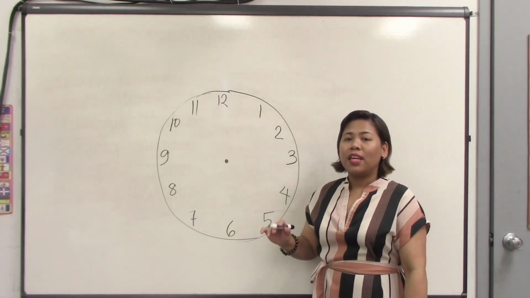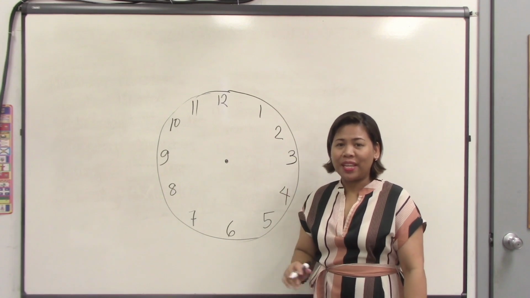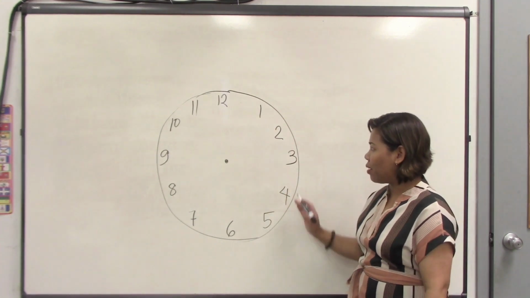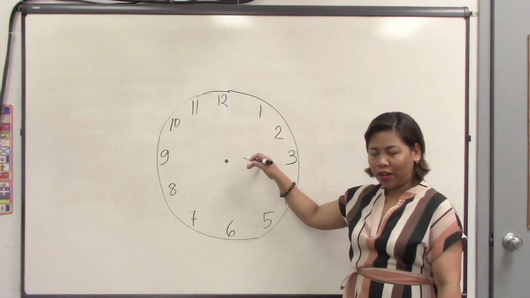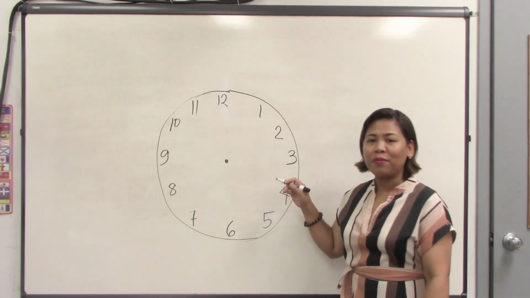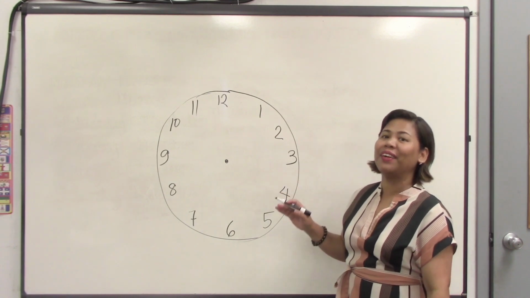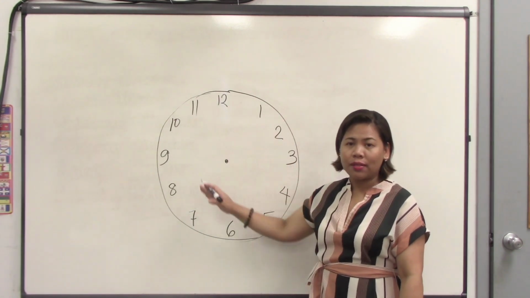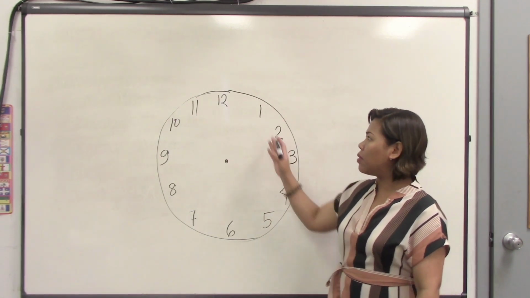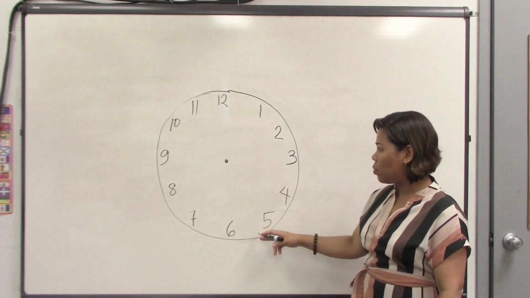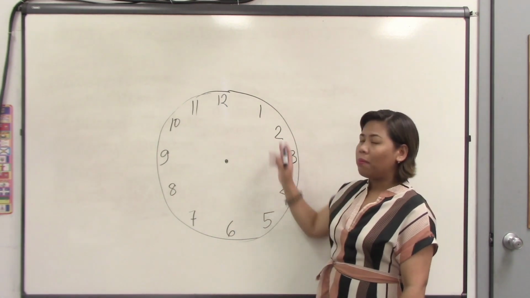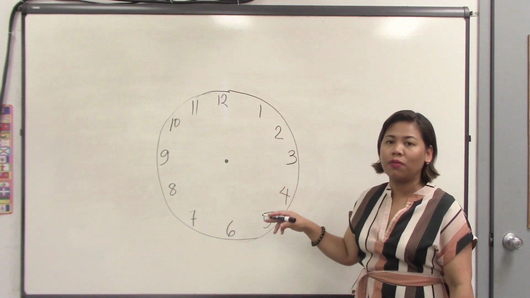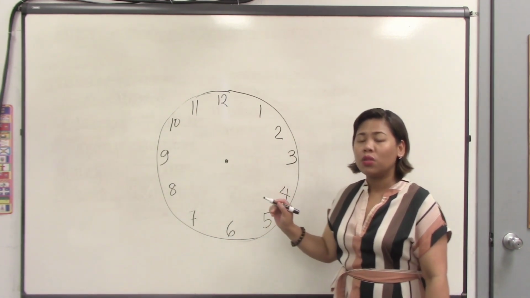Now that we learned the names for the months and the days of the week, now it's time for us to tell the time in Filipino. Excuse me for my clock, it's really crooked, but it works. So in telling the time in Filipino, you would need to familiarize again the numbers from 1 to 12, because that's how we tell time. And then, for the minutes, of course, there are 59 minutes here. So you need to familiarize the numbers from 1 to 59.